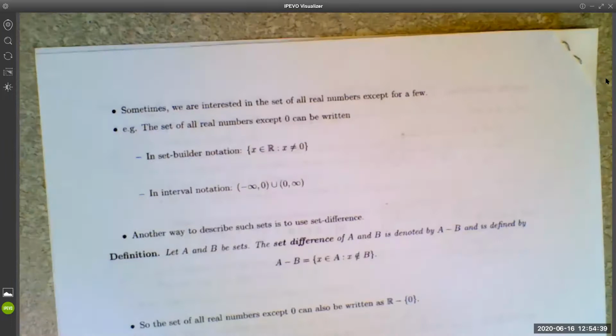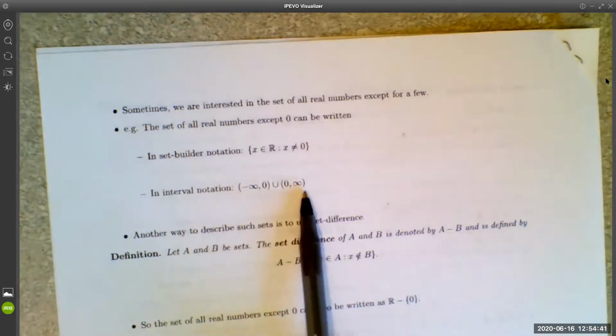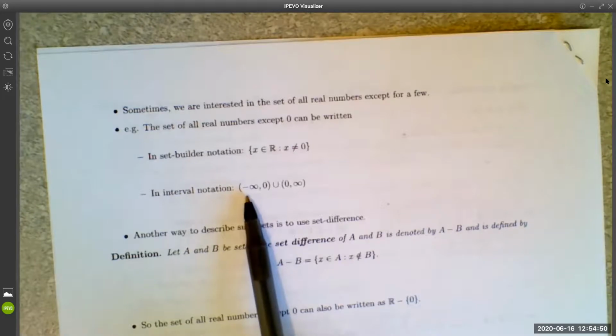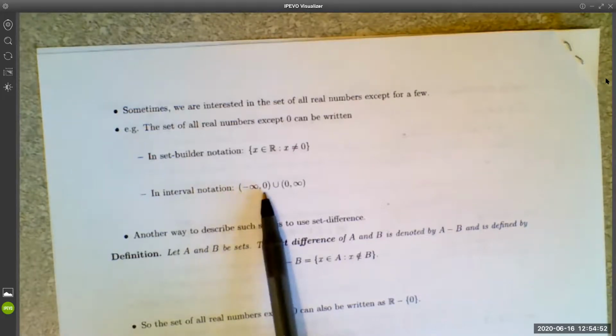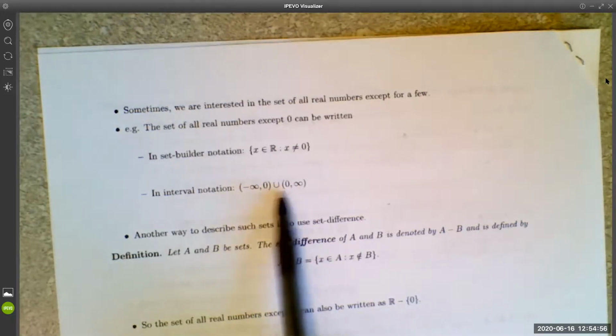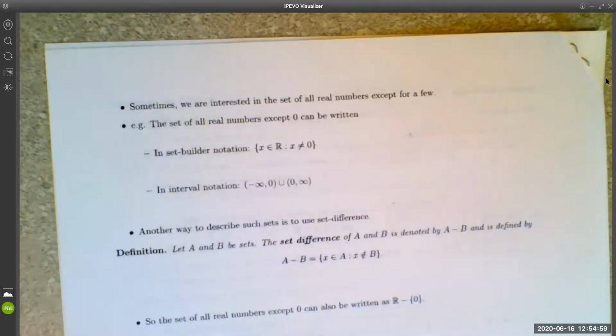Another way to describe the same concept is to use interval notation. We can say, I'm interested in all of the numbers between negative infinity and positive infinity except for 0, right? So I'm going to say I'm interested in the numbers from negative infinity to 0 and the numbers from 0 to infinity, just not 0 itself. So I've used rounded parentheses on the zeros in both locations. So that's how we would write it down in interval notation.